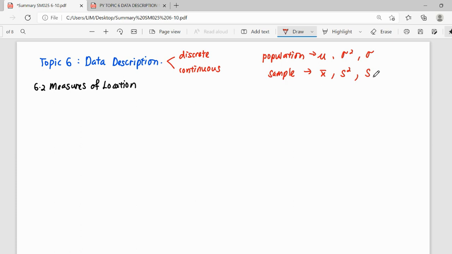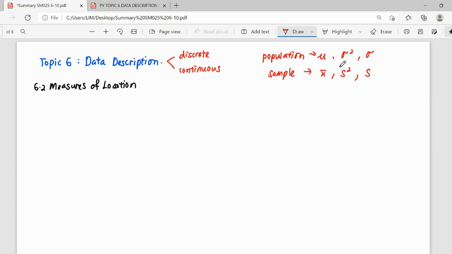It will be different. Okay, there will be difference. So now you're going to see a lot of mean like this, but you never see your mean like this. Last time your SPM mean is like this, but you didn't meet your mean in mu form. Last time you met your standard deviation and variance in this form, but you didn't meet your standard deviation in this. Okay, so later on you can see your formula is also different when you're doing sample and population. So this is what we call parameter.